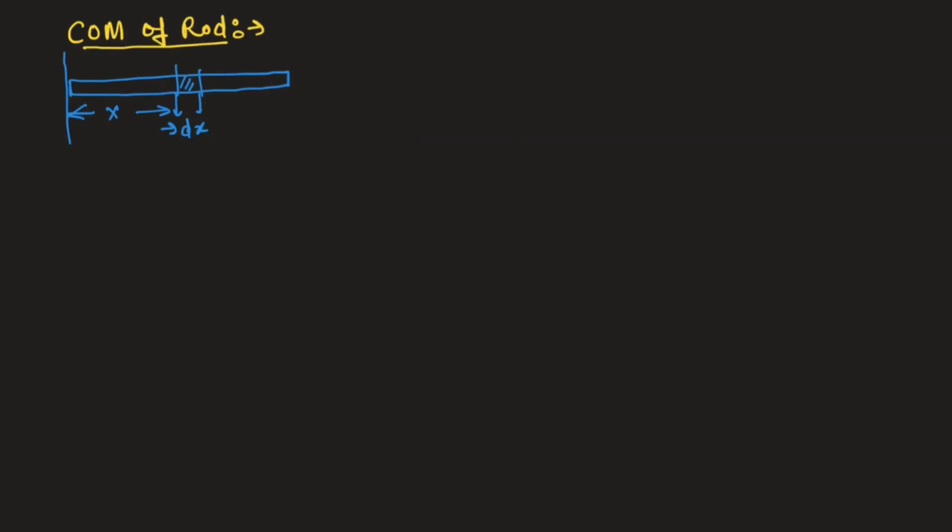Now let's say we find the center of mass of a rod. Here we don't have a distributed system; we have a continuous mass system. So for a continuous mass system, we have the formula xcm is equal to integration x dm, and ycm is equal to integration y dm. So here I'll find out dm.